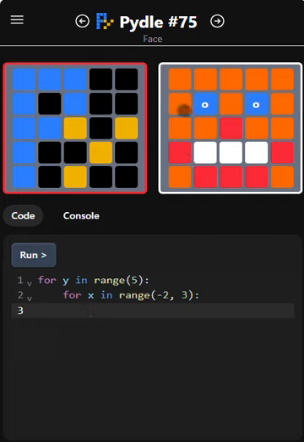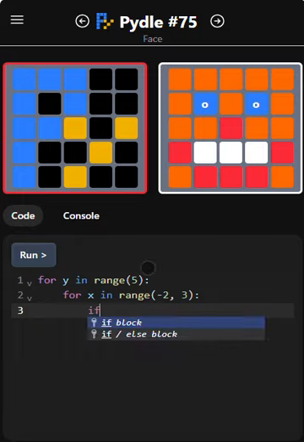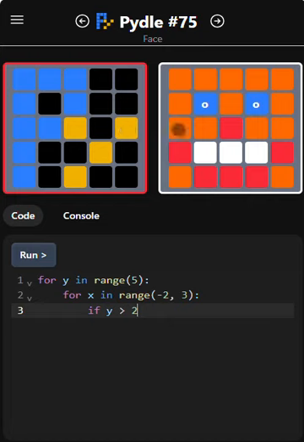Okay, so let's do the red pixels first at the bottom of the smile. So if y greater than 2, that's the 2 index of that row. So it's going to focus on the bottom of the smile. And now we're going to use this kind of diagonal, and we can test for that by saying absolute x equals 5 minus y.